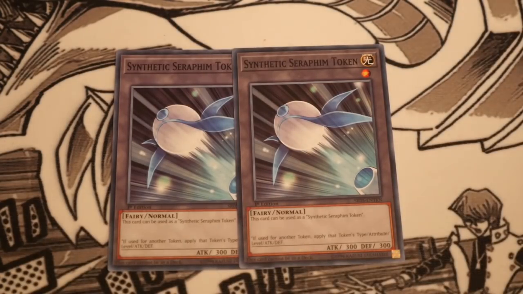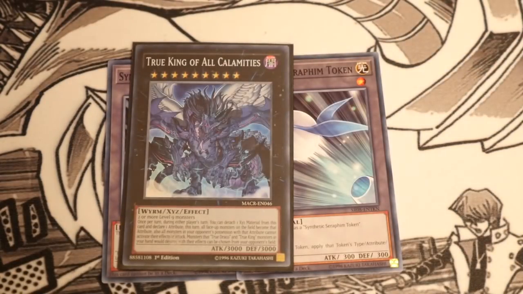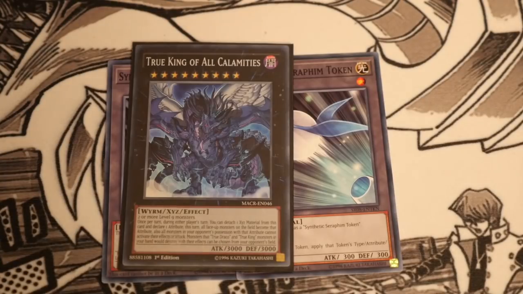You can't abuse Reaper in this deck as much as you would in other dark decks. We also play the 1 True King of All Calamities because you can make this with your 2 Parshafts, detach a material, and lock your opponent out. It's probably one of the best rank 9s in the game.